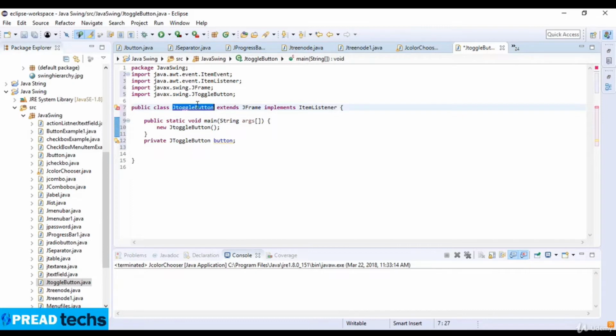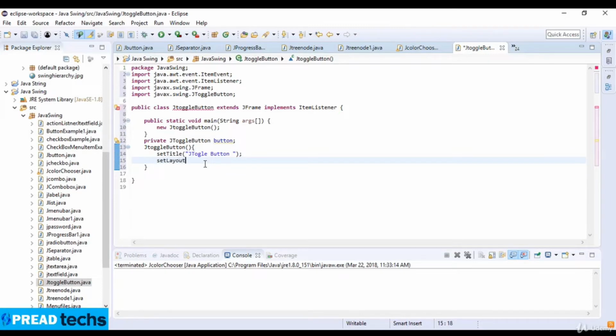So I copy this class name, write JToggleButton and create the method here. In this method I set the title to JToggleButton, and close operation, and then set layout.